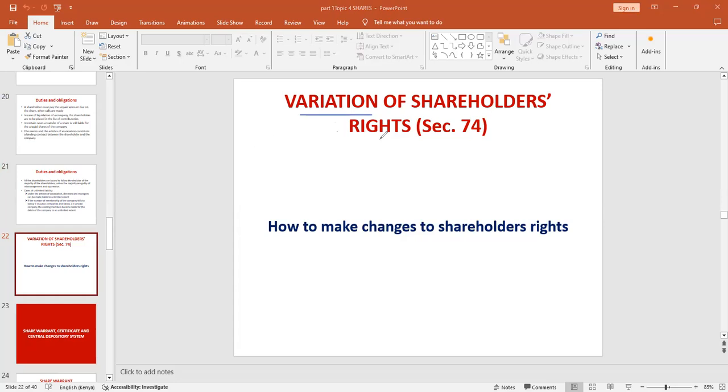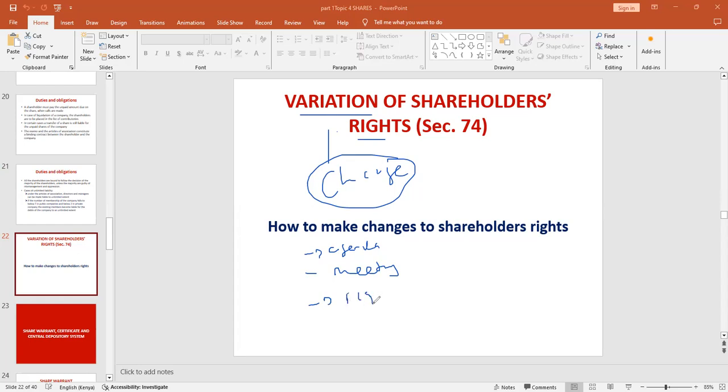The question of variation, this just means change, okay? And this is fairly straightforward. So variation of shareholders' rights. Like if you want to change a right that a shareholder has, if you want to make any change to a shareholder right, then that is what we mean by variation. And usually that change means there's going to be a meeting. So first of all, we send agendas, and then you're going to have a meeting. And in that meeting, you're going to discuss the right that you want to be changed. And then there's going to be a vote. And then that vote is going to change that right, which means based on the result of that vote, that thing is also going to change in the articles.